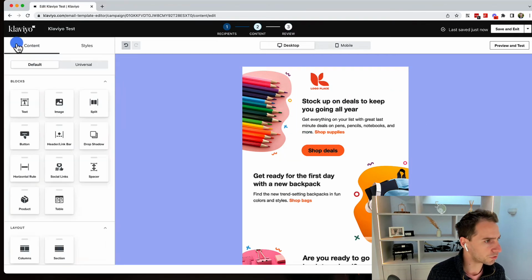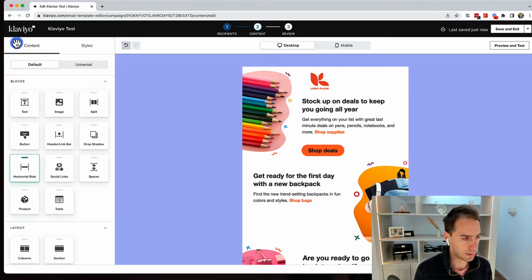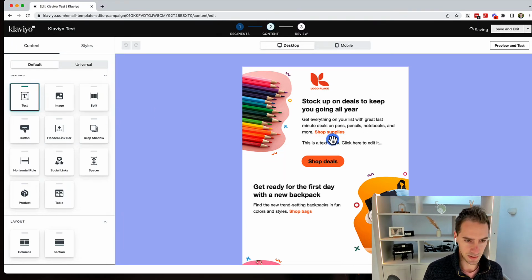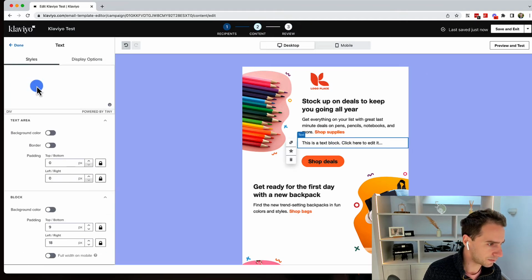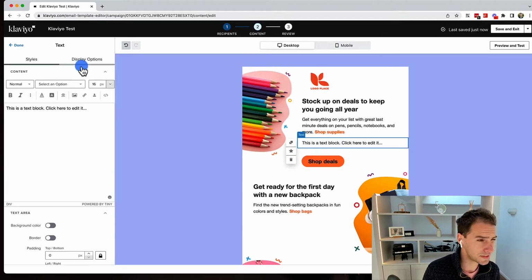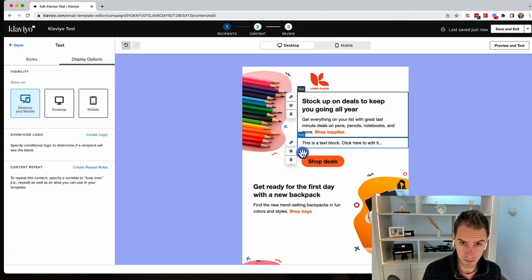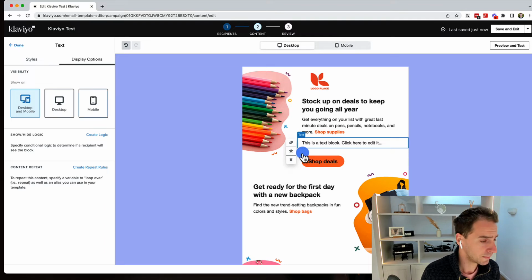But yeah, that feels possibly a little bit light compared to other platforms where the list of options we have is quite wide. I don't know if maybe when we click into these, we have a few more options. It doesn't seem like it, but possibly that's something I'm missing. If you have used Klaviyo in the past and I am missing something, please do drop a comment below to let me know.